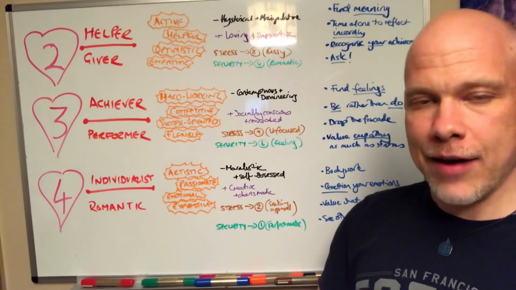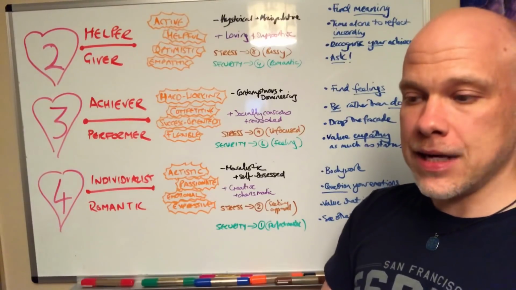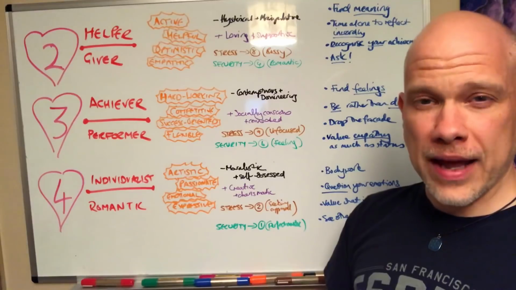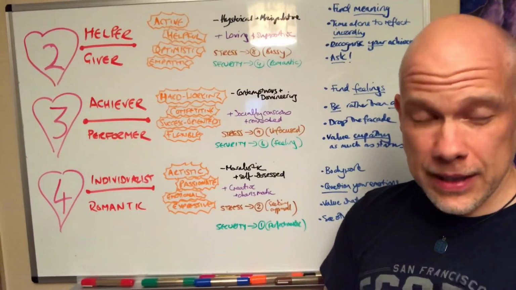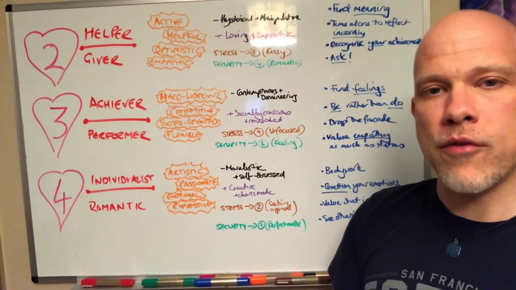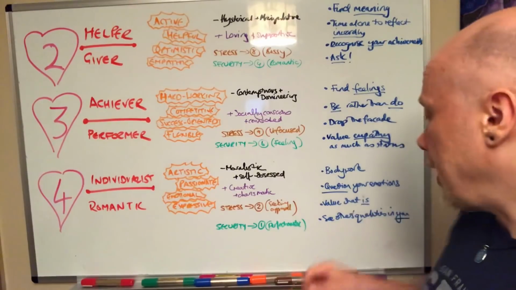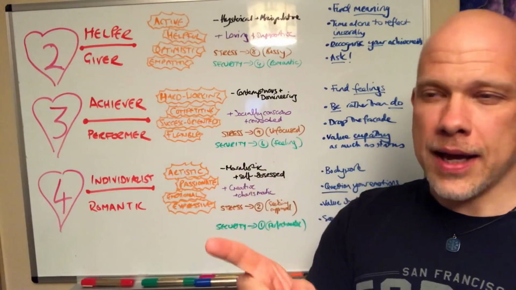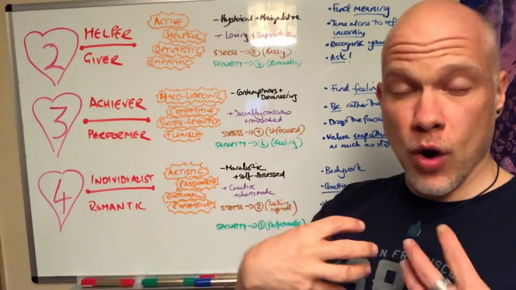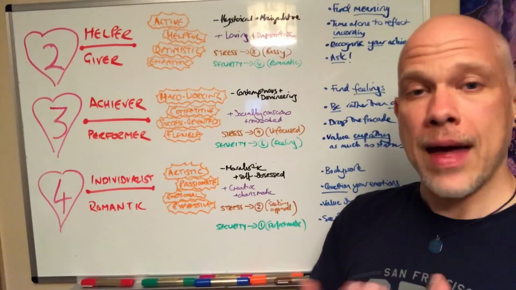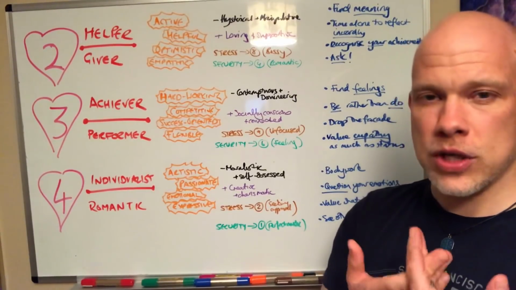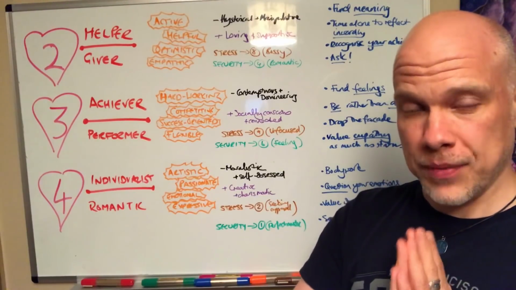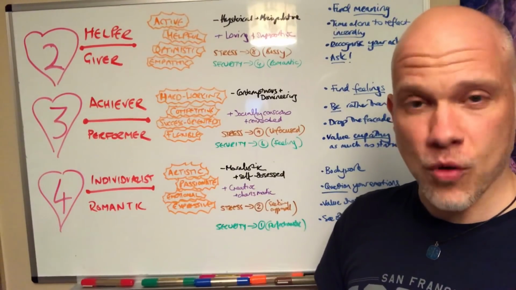Value what is instead of what isn't. So 4s have a tendency to look at other people and envy them, or to look at other parts of the world and think, I wish I had that, but I don't, and it isn't that terrible. So learn as a number 4 to value what you do have. And going alongside that, if you see a positive quality in someone else, recognize that you are seeing that quality because you have got the ability to recognize it, and that means you can find it in yourself. So when you see a positive quality in someone else, ask how you can embody that yourself. That's how to be healthy as a 4.